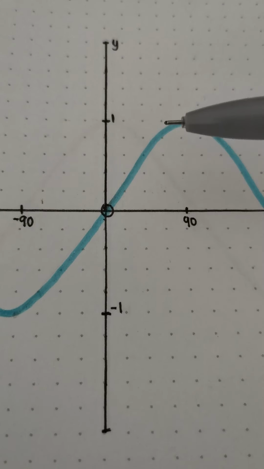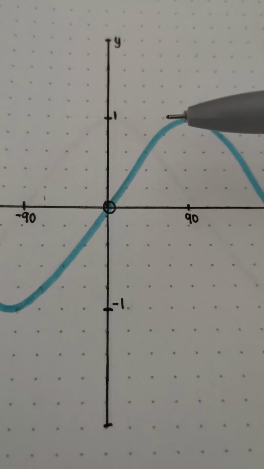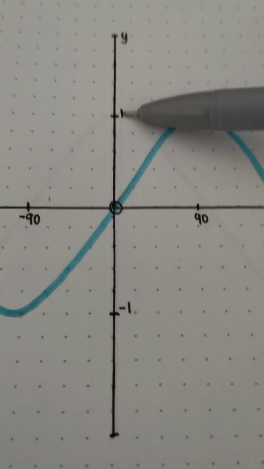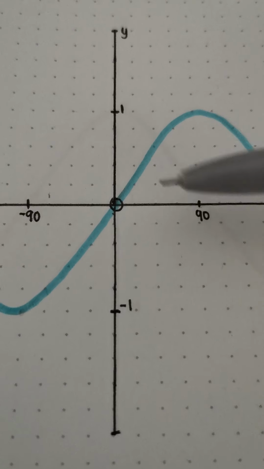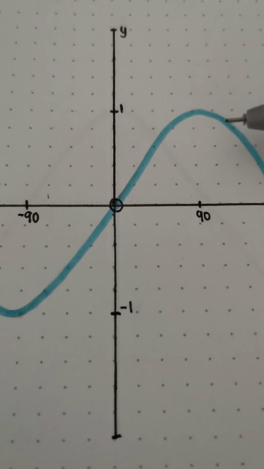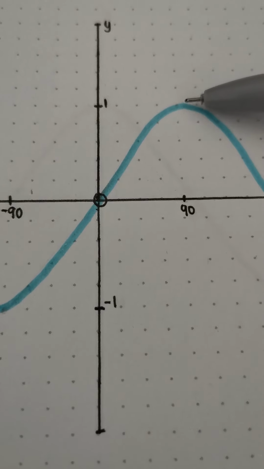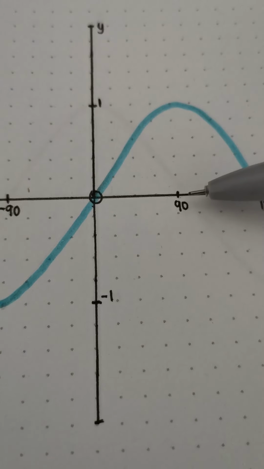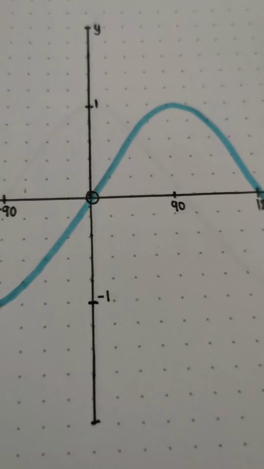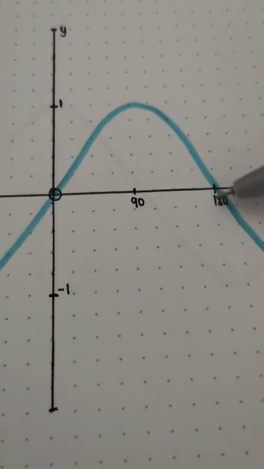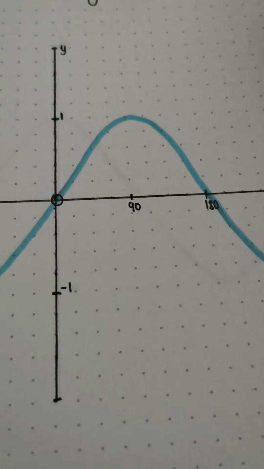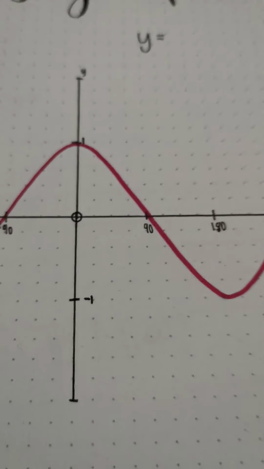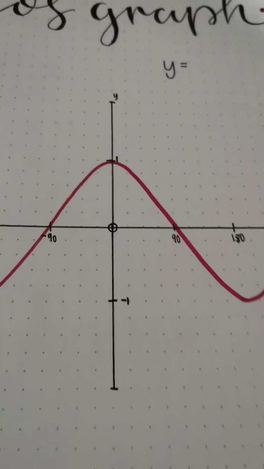There we go. It's not that clear on the camera, but you can see that wherever the sine value of something is meant to be 0, the cos value of it happens to be 1. I'm looking at the very faint line at the back. And wherever the sine value, the blue one, is meant to be 1, the cos graph is 0. And it continues like this. Wherever the sine here is meant to be 0, this one is meant to be -1.